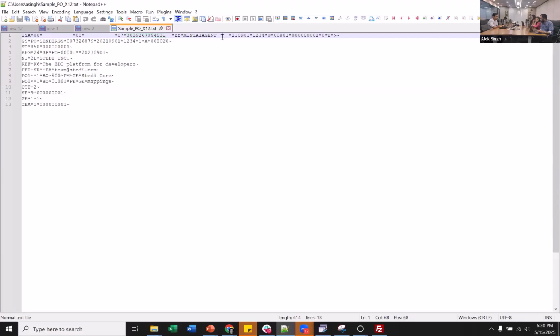Okay, similarly, the same thing you would do for the receiver as well. For the receiver, if you have the GLN for your partner company in your master data, you can put that GLN here, change this ZZ to 07 so that the type is GLN and the value is the GLN value for your partner. Or if this is a company ID, then you will replace the company ID.